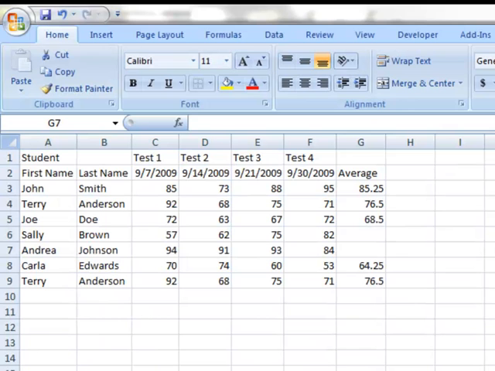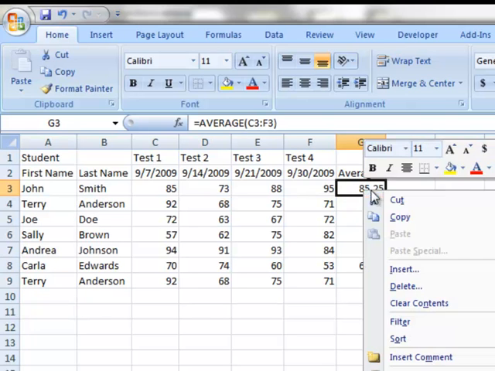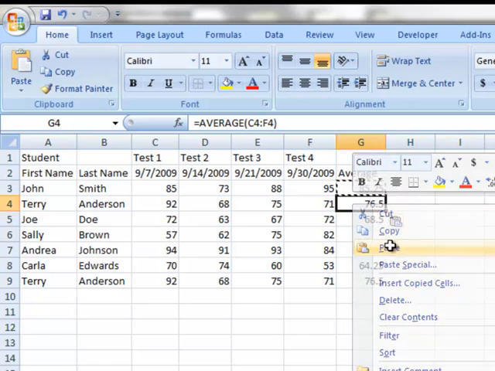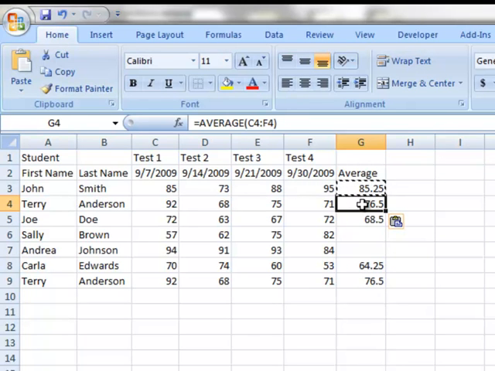Now we've just discussed how you can add functions. I want to cover how you can copy them. You can click on here, and there's multiple ways to copy paste. You can right click copy, right click paste. You can control C, you can control V. You can highlight all of these and actually hit V and it would paste them all. Or you could use that fill handle.